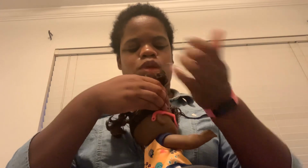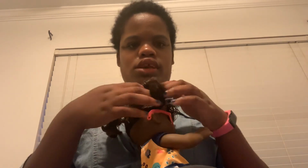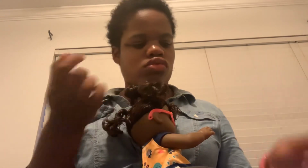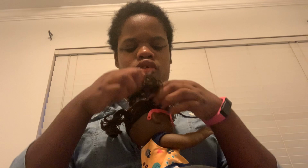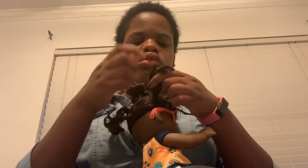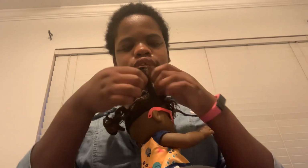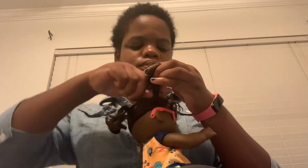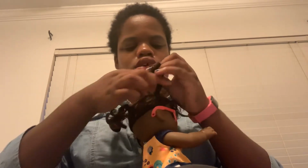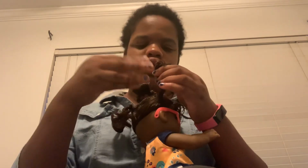Whoops. Sure, baby. Okay. And yeah, you can see your little bunny. So cute. Then I'm going to tighten that part, and then twist it like this. Twist her little hair, so cute. Just go like that, and then you go like that, and then you go like this.